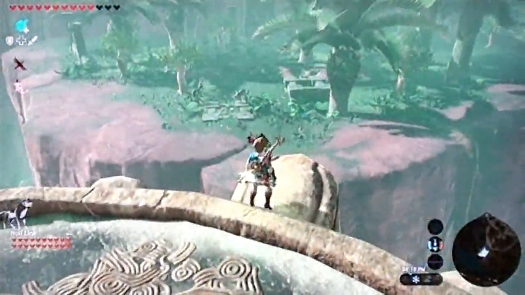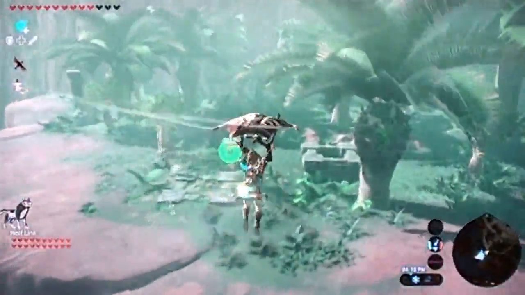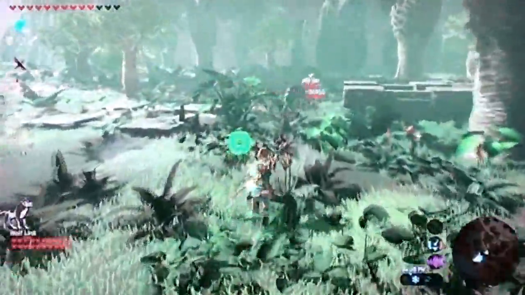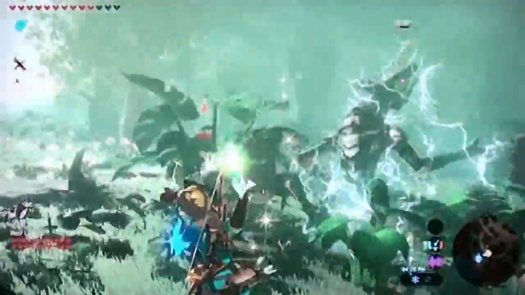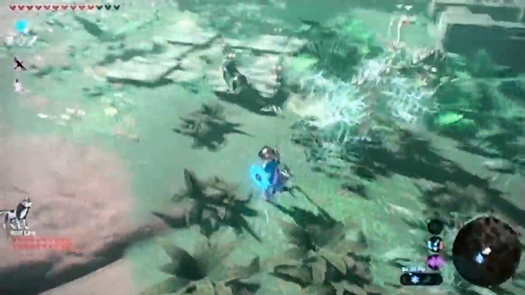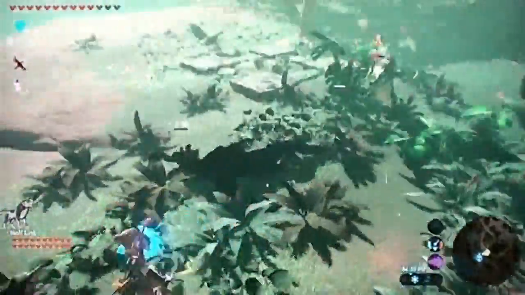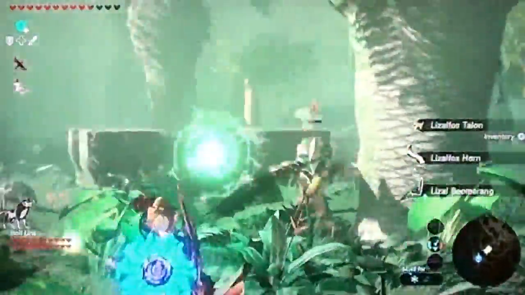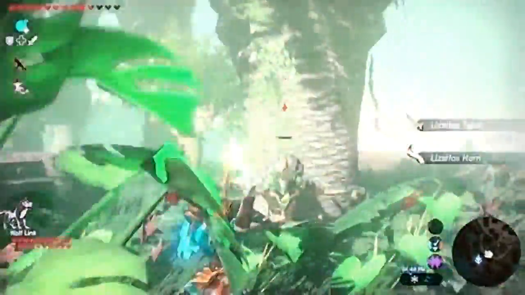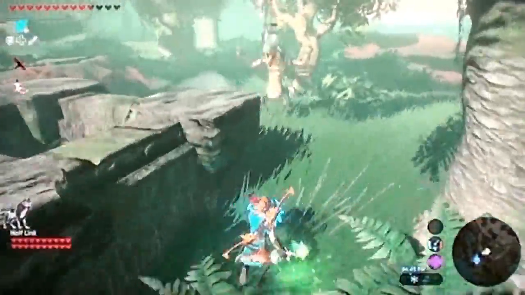It's starting to rain. There are some Lizalfos here, so this might be a good time to get them. There we go. I'm just gonna zap them. And while Wolf Link... actually, this is kind of a good strategy. Wolf Link could just hit them while I zap them. Ow! Get out of here. Get out of here. Zap, zap, zap. Fair enough. You keep missing.